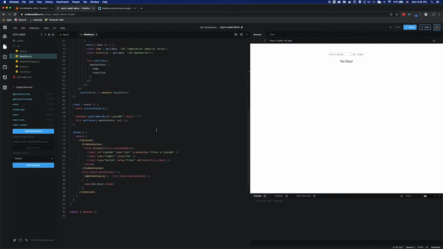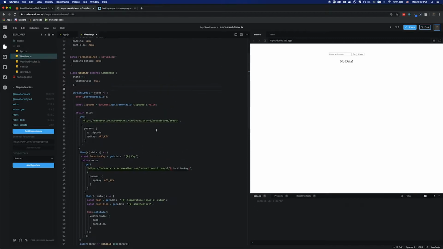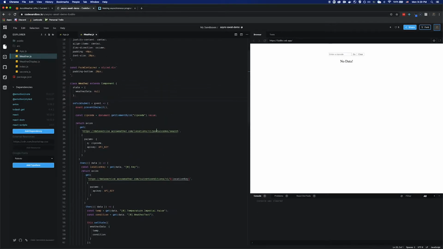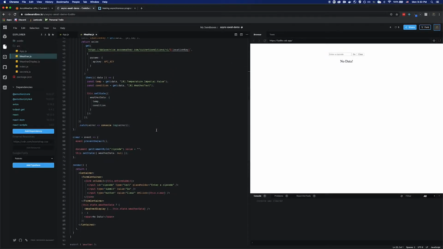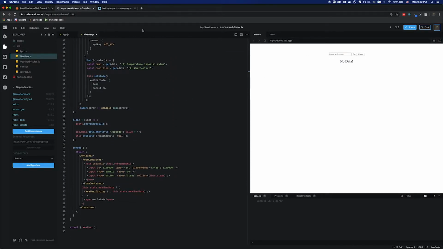Based on the data, we'll give you the current condition based on the zip code. To give you a quick demo, let's enter the zip code, and you'll see 42°F with cloudy. Pretty simple. I didn't spend too much time on this.